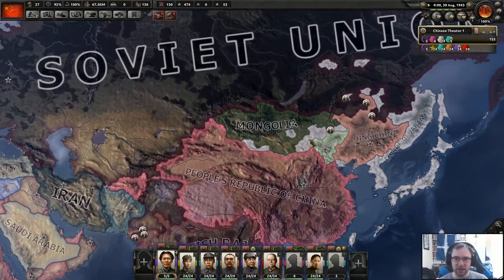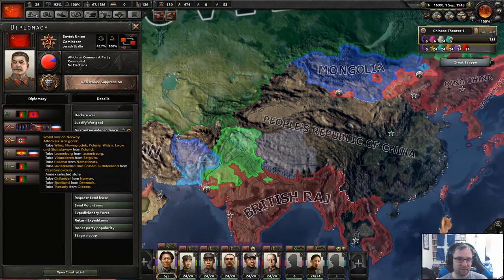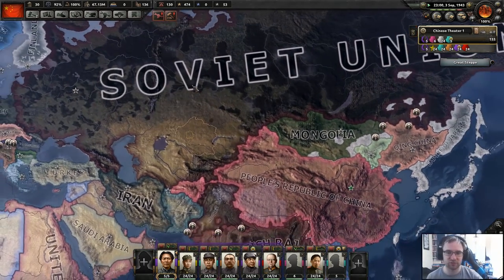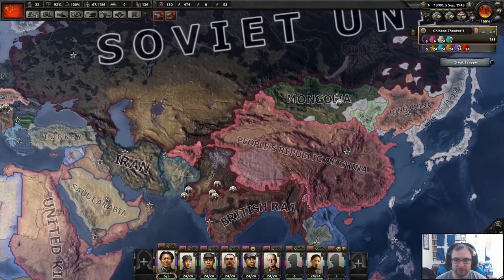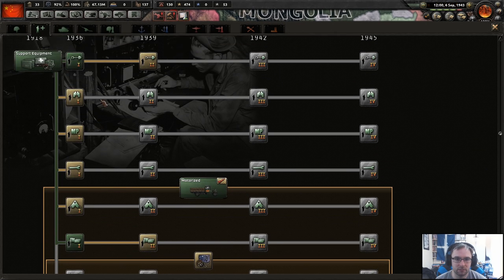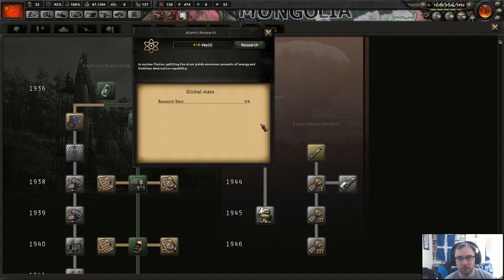I think the Soviet Union are finally getting the upper hand. They've pushed back Japan quite a long way. You've only got Mongolia and Afghanistan on your side. If we chose to go for war with the Soviet Union, we could crush them pretty quick. Advanced artillery upgrade. We will start on atomics research, I think. We're behind time. That's a bit too good to pass up on.